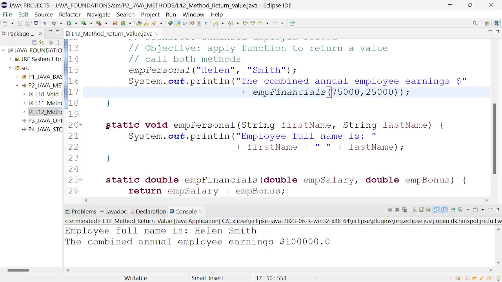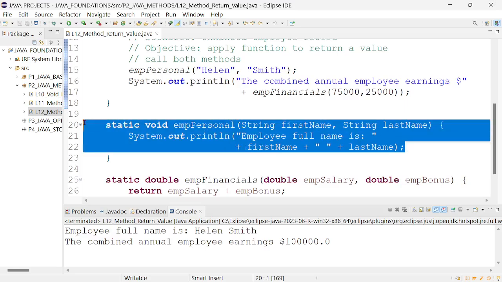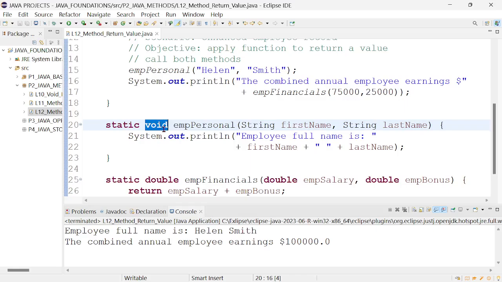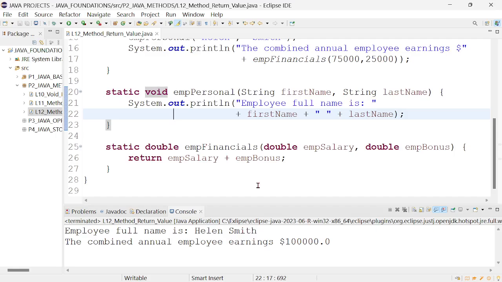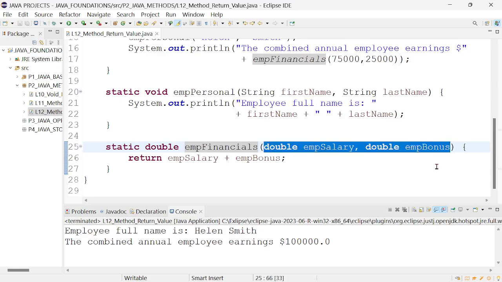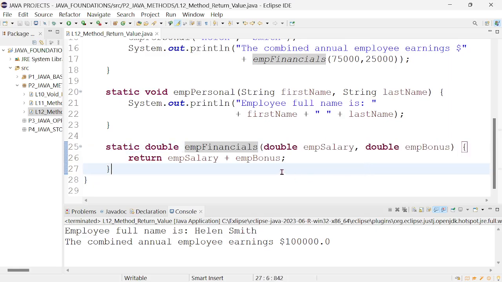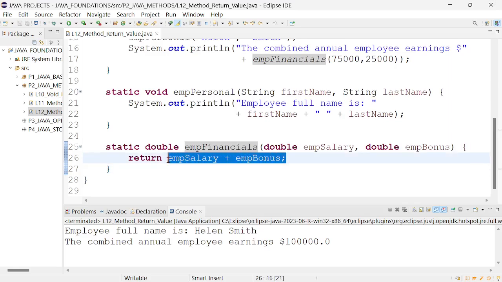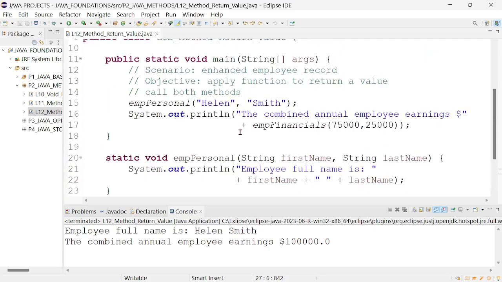We learned to split our functionality. For example, I want to know full name, but it was void data type. This method or function was void data type. And we learned that we can return a value from a called function using our parameters. If we send them to a function, we call them parameters, but inside the function they become arguments. We return them here to the calling method.